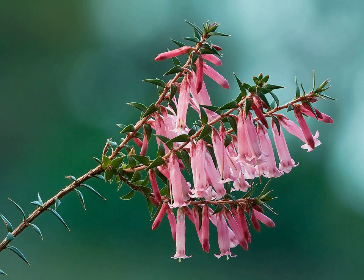Common Heath can be short-lived and difficult to transplant, though it can be readily grown as a pot plant. Along with other members of the genus, Epicrus Impreza initially proved difficult to grow and maintain on original soil in the Australian National Botanic Gardens in Canberra. Propagation, both by seed and cuttings, is difficult, reducing potential production by plant nurseries. Germination rates of soil stored seeds have been found to increase substantially with the application of heat and aqueous solutions of smoke. The most satisfactory results from cuttings can be achieved by using tip growth taken six weeks after the cessation of flowering and kept under a foggy system for 20 weeks. Plantsman Neil Marriott recommends semi-hardened cutting material taken in spring and autumn. Roots of cuttings are brittle and easily damaged.